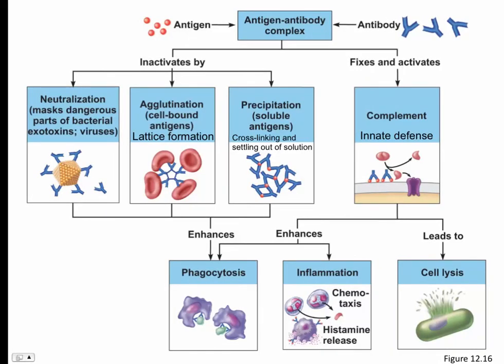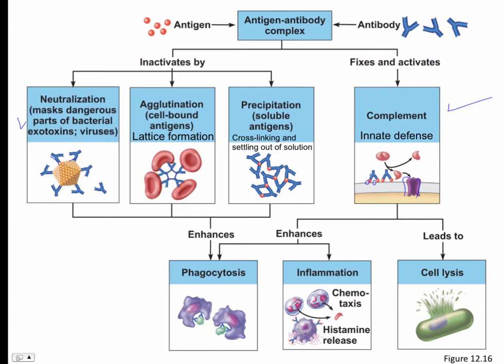This slide really highlights why it's so important that we need these antibodies and their roles within the body. Start off here with this first example, complement. This occurs during the innate defense system, and it's activated efficiently when antibodies bind to these targets. Here we have antibodies binding to the targets, and of course we form those MAC complexes. Another thing we have here is neutralization. Neutralization occurs when antibodies bind to specific sites on the bacteria cell wall, or those exotoxins. These can be toxic chemicals secreted by bacteria, or even viruses themselves, anything secreted by those. So we can bind to that and then mask those effects.